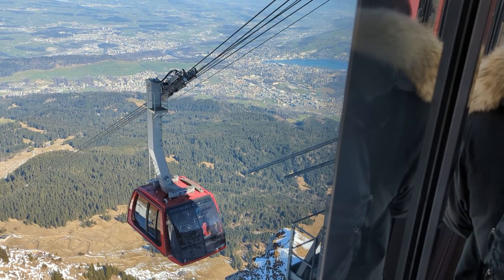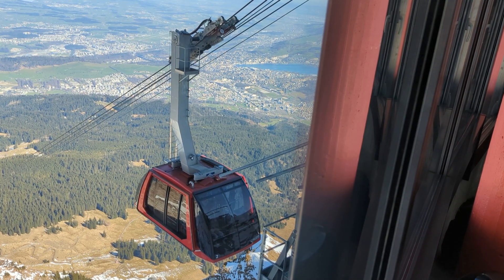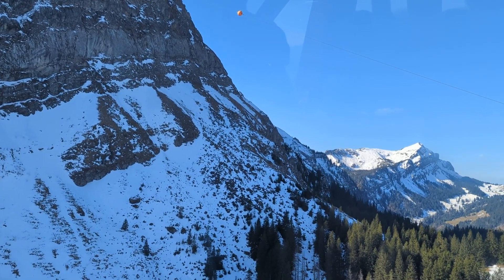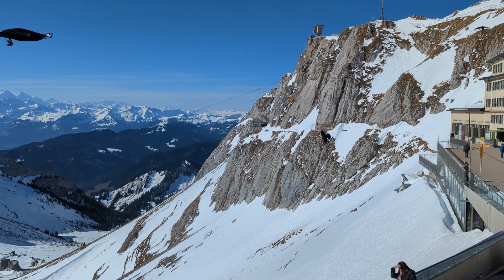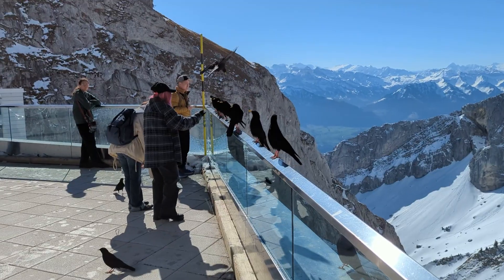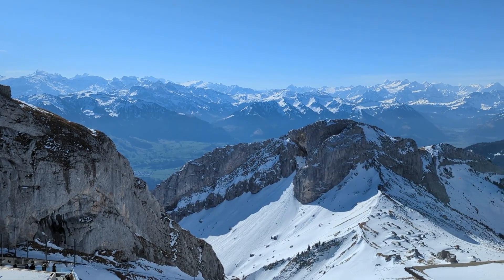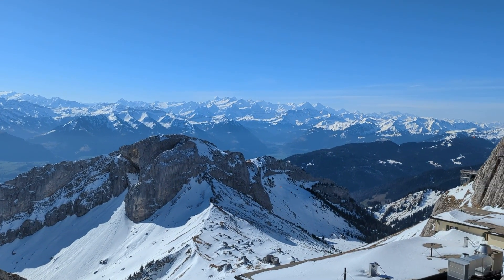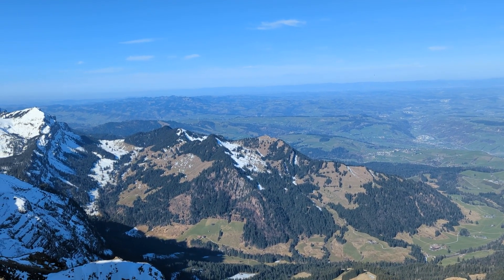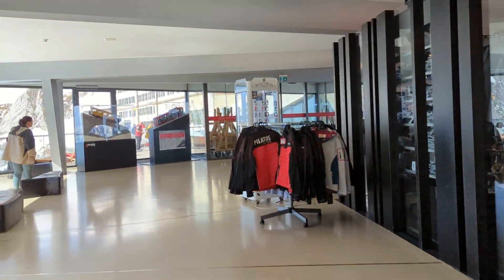Now let's reach the final destination — Pilatus Kulm. Every 15 minutes the cable car goes to this point from Fräkmüntegg. Now the cabin is big and there will be a lot of people riding with you. Pilatus Kulm is situated at a height of about 2,100 meters. The name of the mountain can remind you of Pontius Pilate, a Roman governor. According to some legends, the mountain was named after him because his dead body was discarded into a lake from it, making it apparently haunted. But the more realistic explanation is that the name was borrowed from the Latin term 'Pilatus' meaning 'cloud captain.' Another legend connected to the Pilatus symbol holds that in the Middle Ages, dragons with healing powers were believed to live on the summit — and so the dragon has become a recognizable symbol of Pilatus.